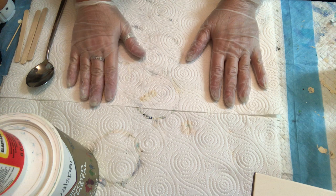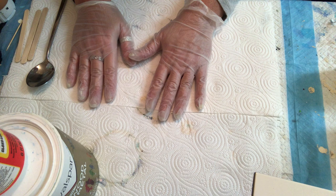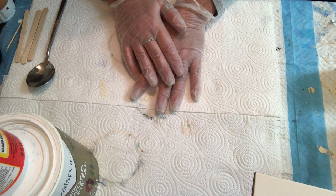Quite a few people have asked me to do a video showing how I mix my paint for the Sheely blooms. I haven't taken her course because quite frankly I can't afford to, so I'm just going to show you the way that I do it. Basically, blooms have got three layers. You've got your pillow paint, which is your base paint, you've got your colours, and you've got your cell activator.